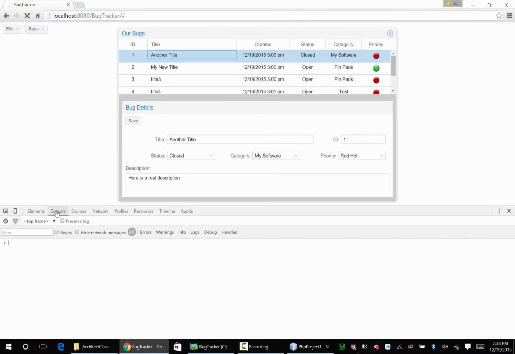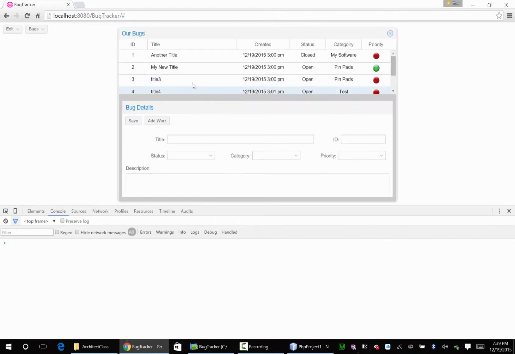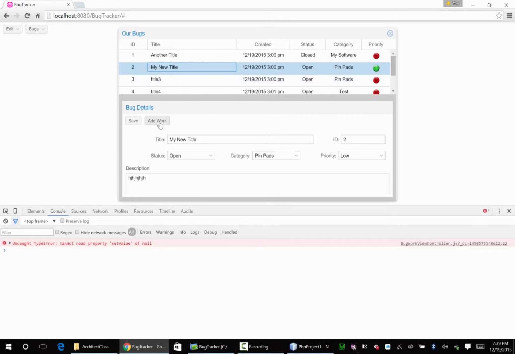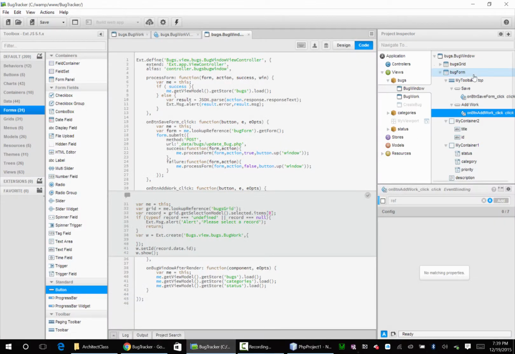Let's load it back up. Let's go to our console. Let's go to bugs, view bugs. Let's just pick this one down here. We're going to say add work. Set value. We can't find a set value. Bug view work controller. Bug ID. Okay, let's go look. Bug ID. Bug work.